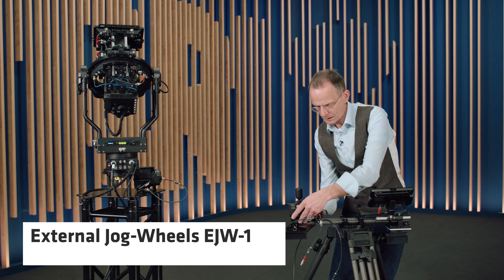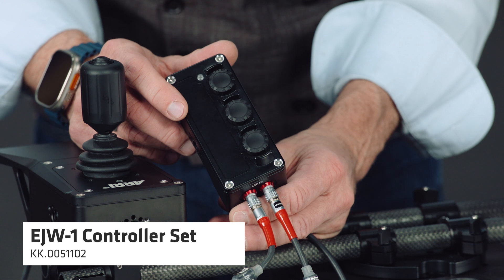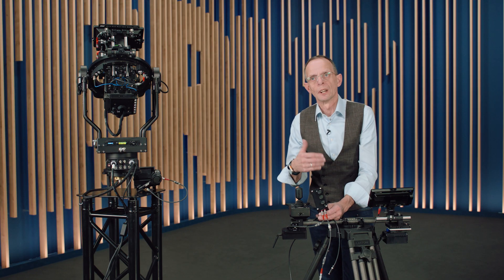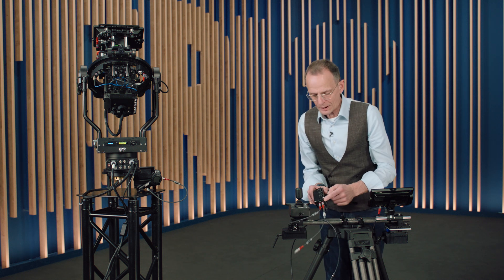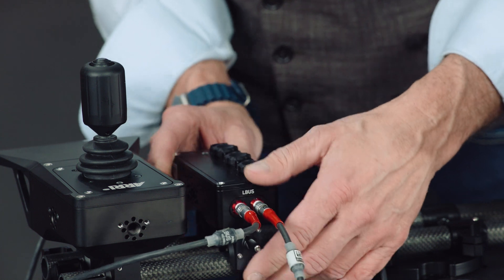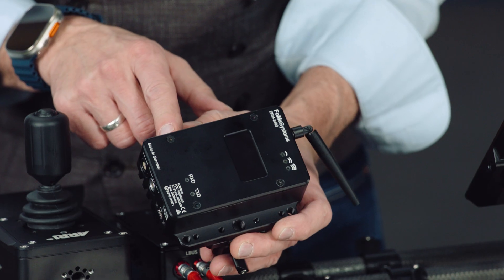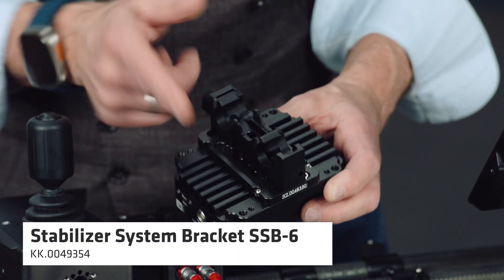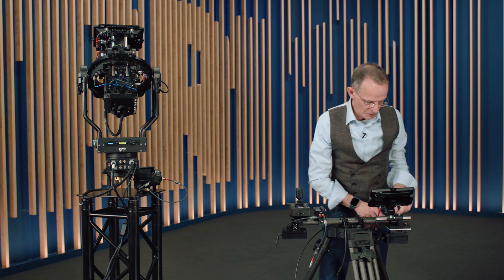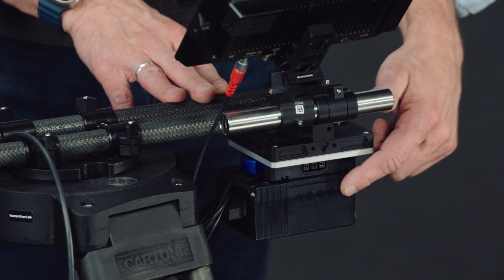Beside the joystick we have a new chuck wheel box. It contains three chuck wheels — you can turn them to assign value changes, and push them to assign functions like limits on, limits off, home position, true roll, and more. You can also use two boxes to have more assignable knobs. Everything runs on LBUS and everything is daisy chained. Below the joystick we've prepared the wireless setup with external radio modules, and at the back we have the SSP6 bracket and the same 90mm clamp system.